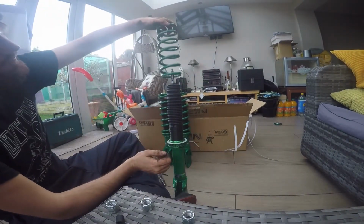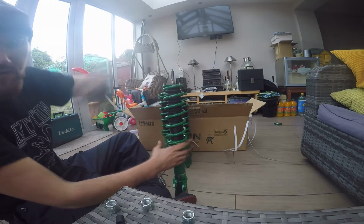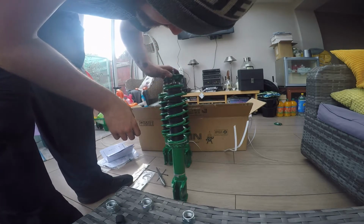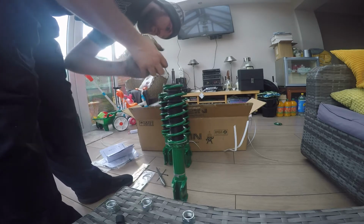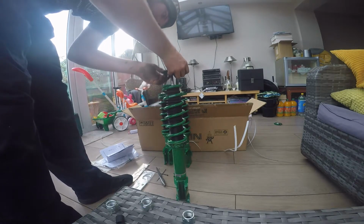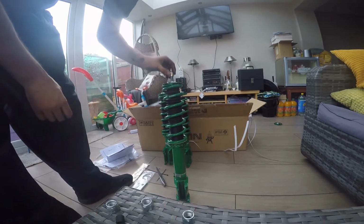And then again, spring, line up the ties so they're all pointing up. Go get the spring seat, just here. And as I found out, they will actually only go on one way. Pull the dust boot down slightly. So it's that way, as you see, and wash that.